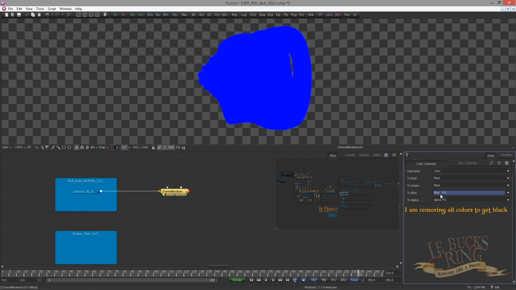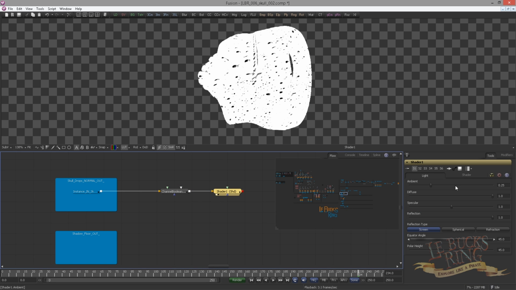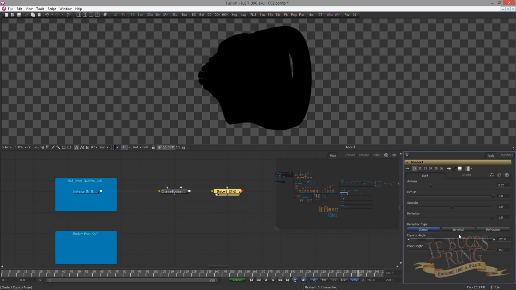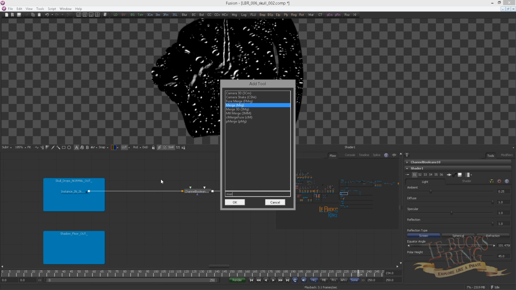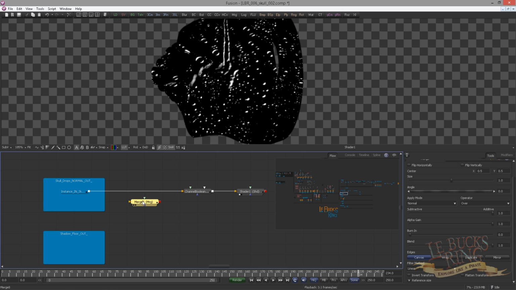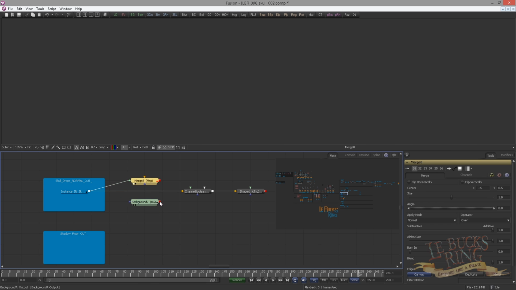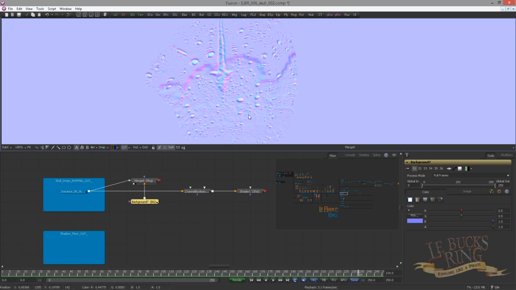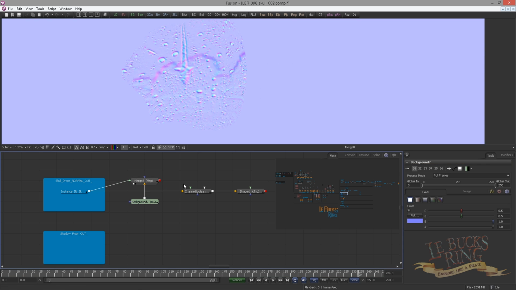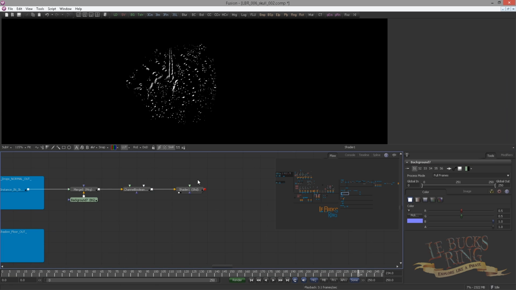And the fun part comes now. By adding a shader tool, you can do some relighting action. Another thing I want to do is get rid of the alpha. So I bring in a merge, hook the normal into the foreground and a background tool into the background slot. The color of the background I set to 0.5, 0.5, 1, which gives you a normalized value. I replace the normal and see we got rid of the alpha.